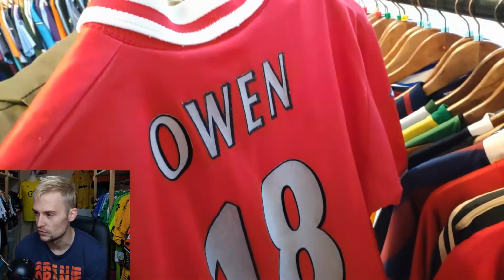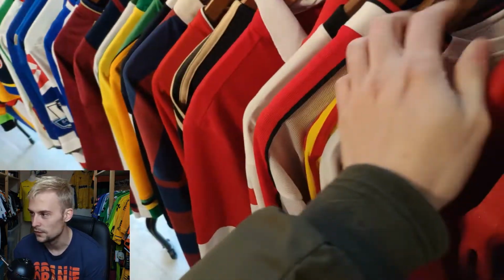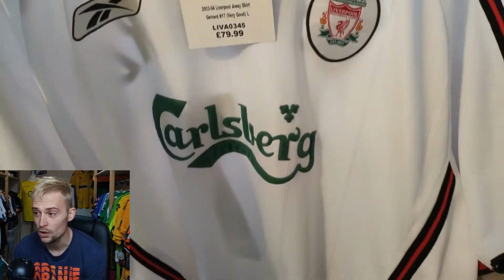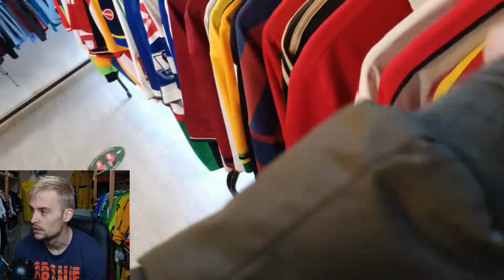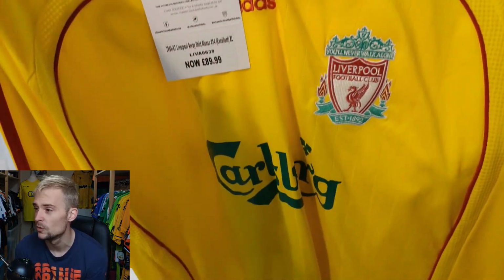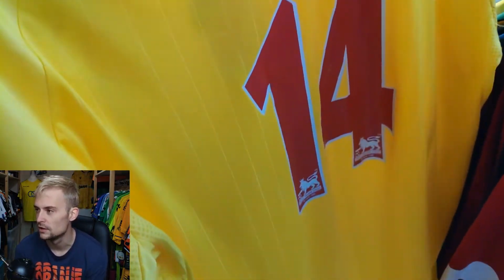Like this one, of course, it's got Michael Owen. It's got this sort of felt styling, so it does fade a little bit. Got one here when it was manufactured by Reebok. Who we've got on the back? You got Slippy G. So that's quite an important one for Liverpool fans. The yellow. I don't mind a yellow Liverpool shirt, to be honest. Alonso, classy player, one of my favourite Liverpool players. Obviously, was better when he left and joined Real Madrid or Bayern Munich.